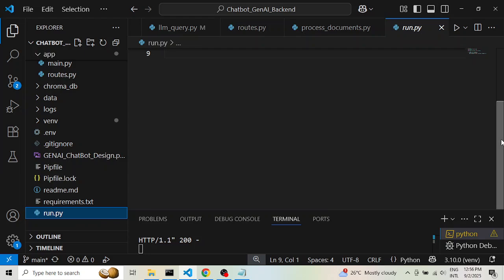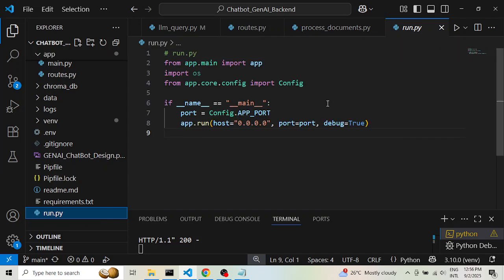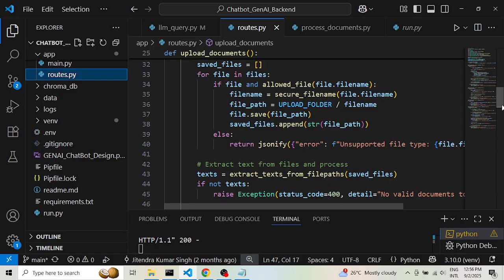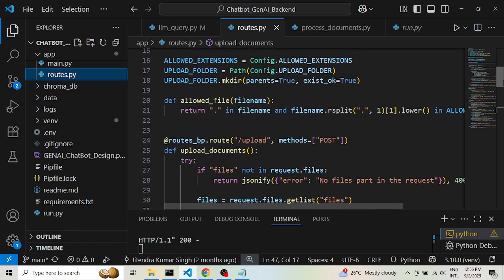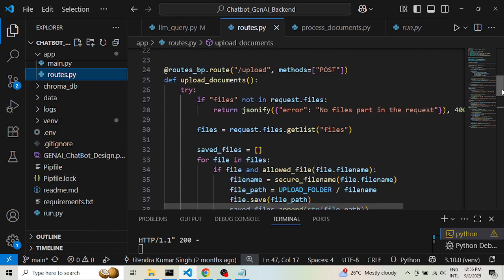Here I'm not doing anything, I'm just starting the server, and all the routes I have defined here. If I click on upload document, it triggers this API, the upload post method, and control comes here and it reads the files.